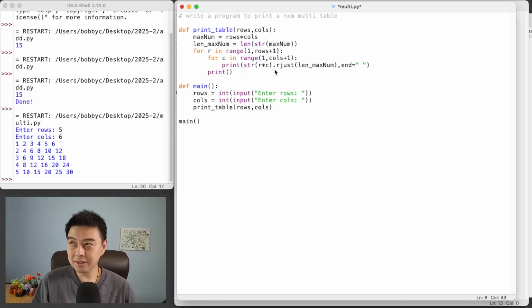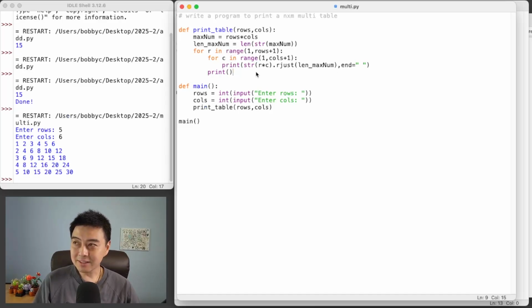Basically, when I print out this string, I want to leave this much room. So even if it was a 1-digit number, I want this much room to print out this number, and in addition, I want to right justify it. There are actually simpler ways to do this with formatting, and I'll leave that as an exercise for you. But this is one of the ways that we can do it.